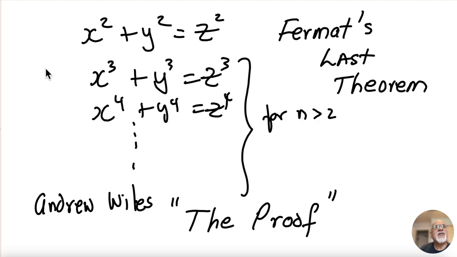I happened to have the opportunity, because I'm a bit of a math nerd, I went up to Cambridge and went to the library where Sir Isaac Newton's death mask is, and also in that library is a classroom where Andrew Wiles provided the proof for Fermat's last theorem. So if you ever get a chance and you're in Cambridge, you might want to check that out. And also check out this movie called The Proof. Great viewing if you love mathematics.